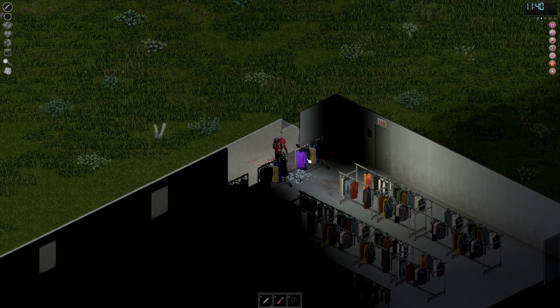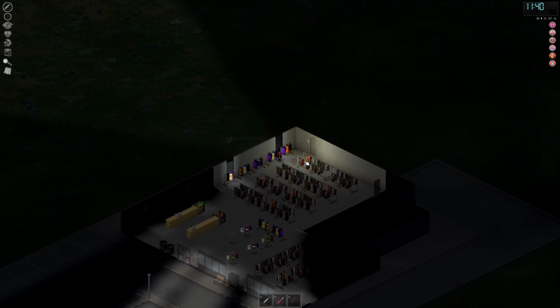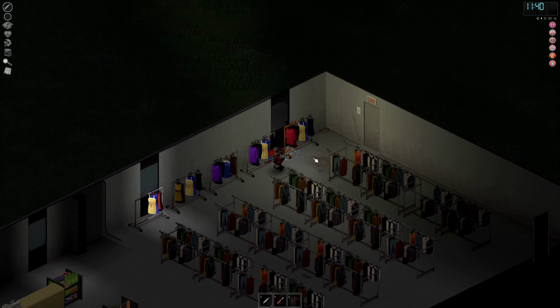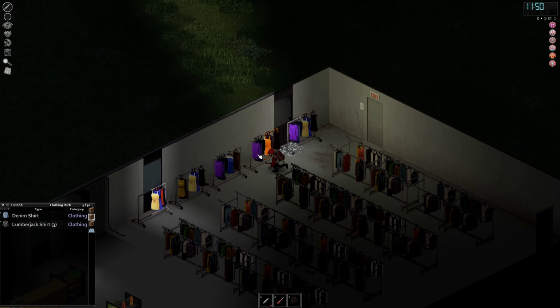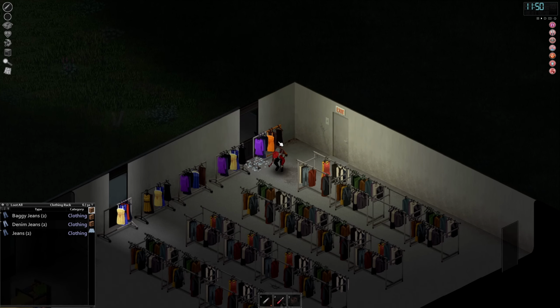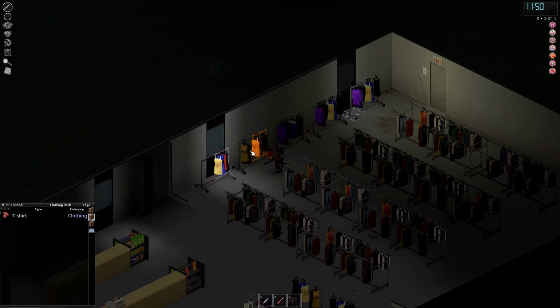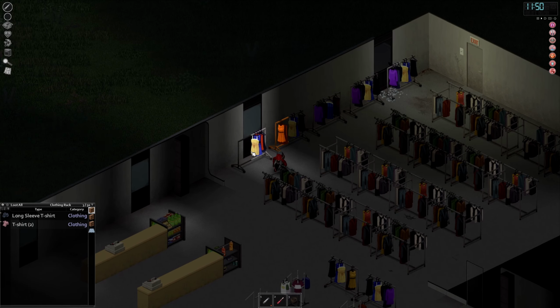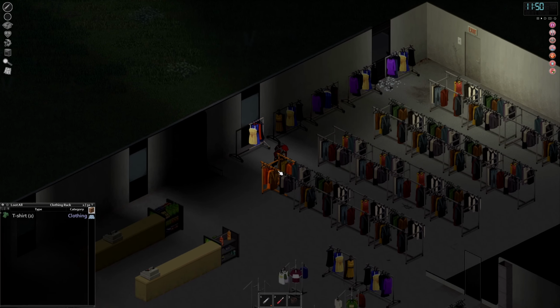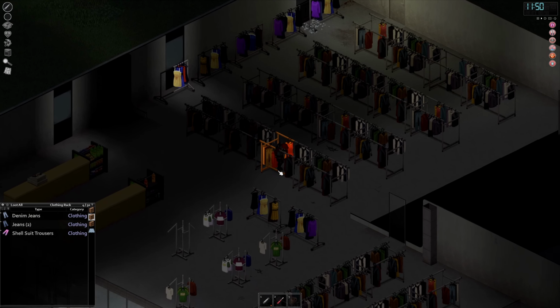Move the glass. This looks like a giant clothes store. Holy crap, it is. Okay, maybe this ain't a good base, but maybe we can get some new clothing. Maybe even find a bigger backpack? Maybe? Who knows? Let's just see what we can find. I mean, nothing good, honestly. It's worth a shot, I suppose.